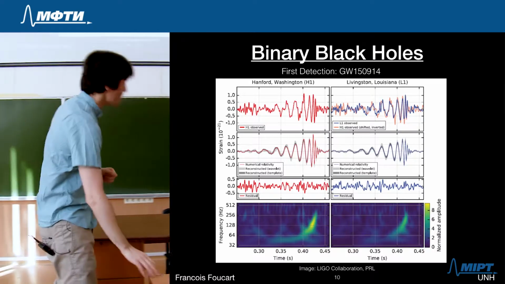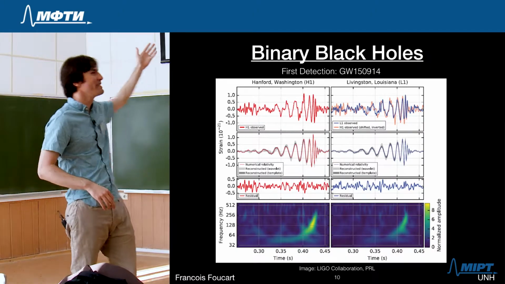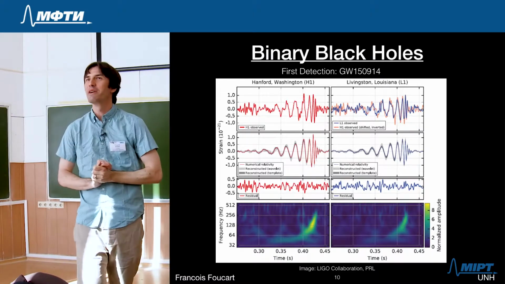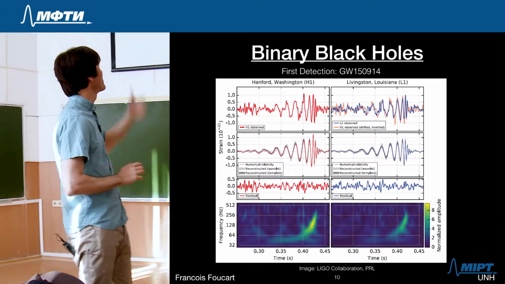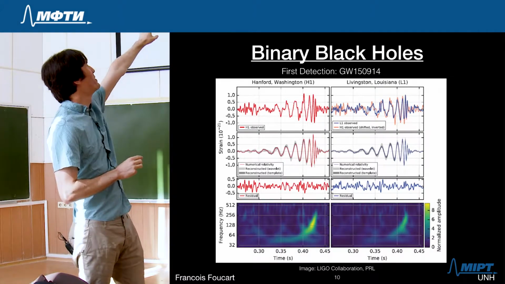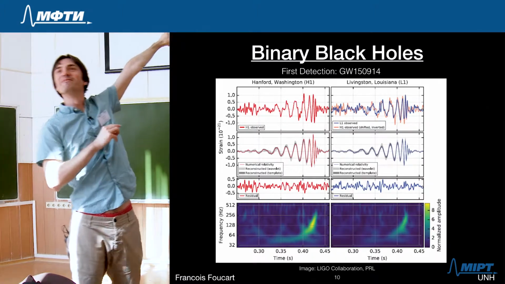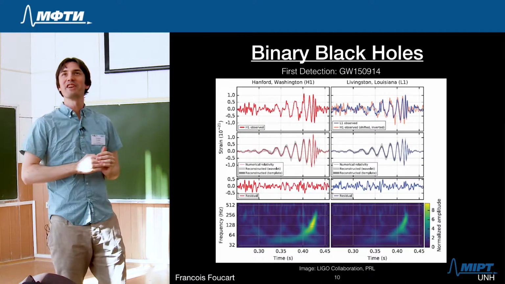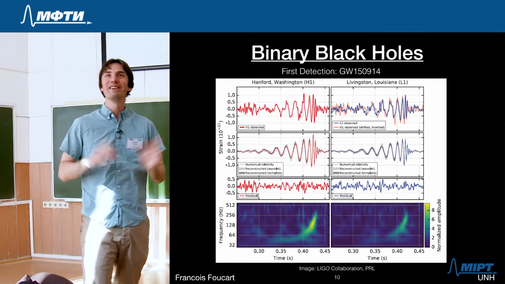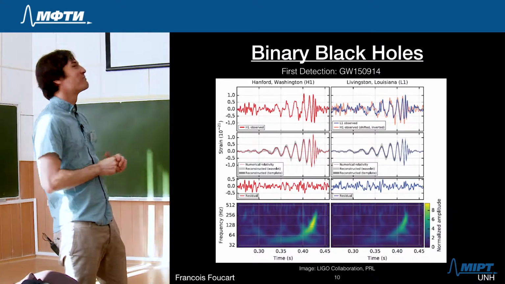Okay. So this is a plot that many of you have probably seen in talks before, which is the first detection of gravitational waves by LIGO, which was in September 2015. It's called GW150914: gravitational waves and then the date. And that's it. So far, we haven't had the chance of seeing more than one gravitational wave in a day, so there hasn't been a need for any addition to that nomenclature. But maybe one day.